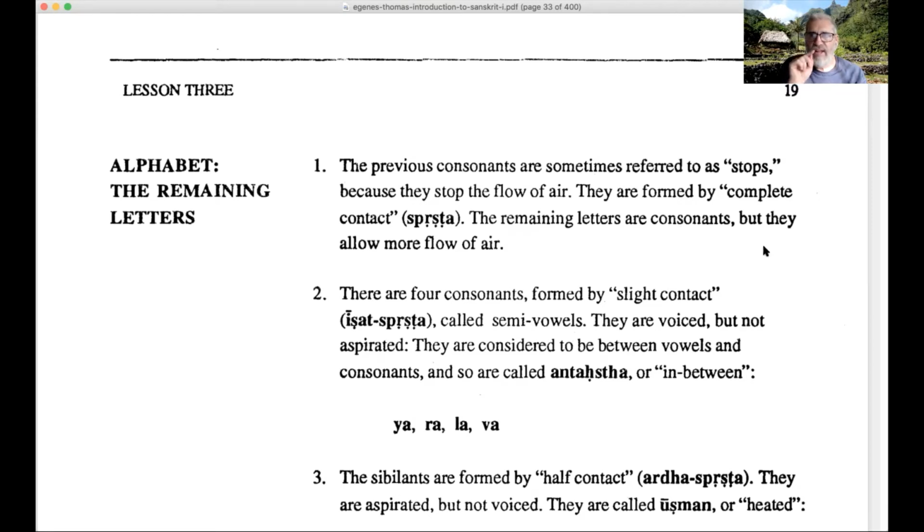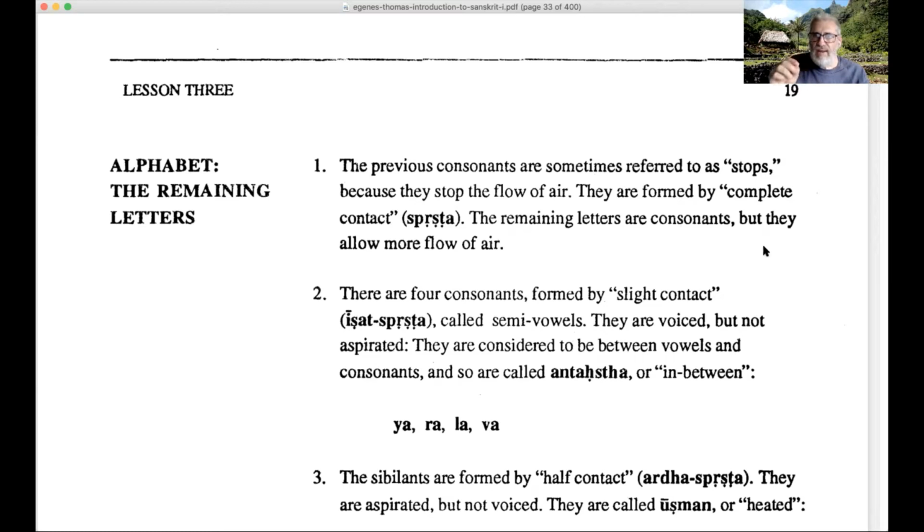Ta, the tongue touches the back of the teeth and goes in complete contact, then pulls back and lets the air come out. So that makes that sound ta. These letters, from ka, kha, ga, gha, nga up to pa, pha, ba, bha, ma, these 25 stops in Sanskrit are called sprishta. Sprishta means to touch. So that's complete contact, complete touching.